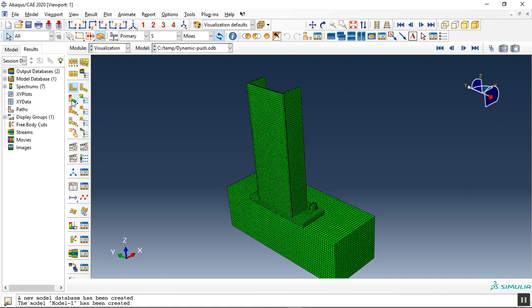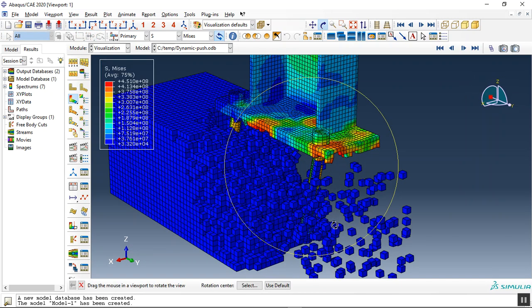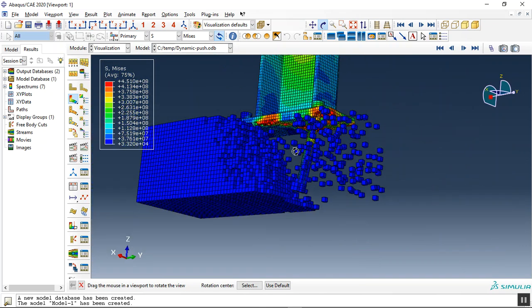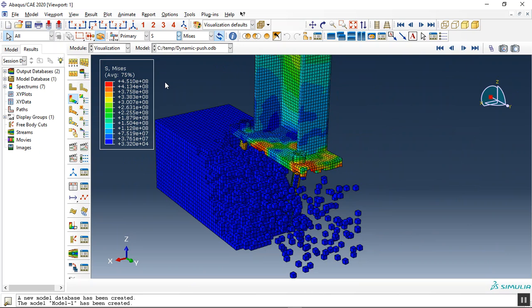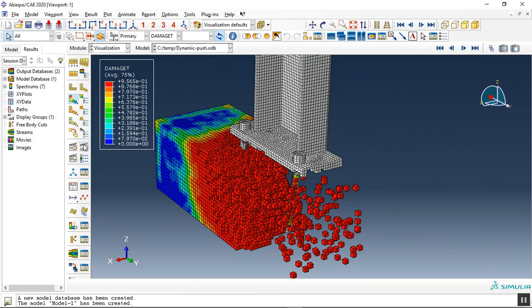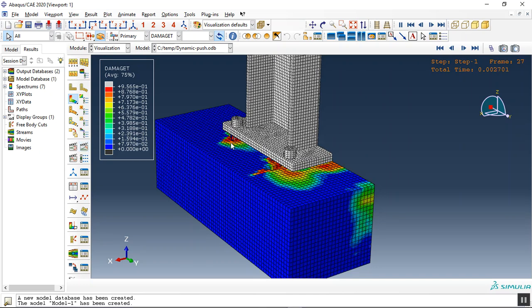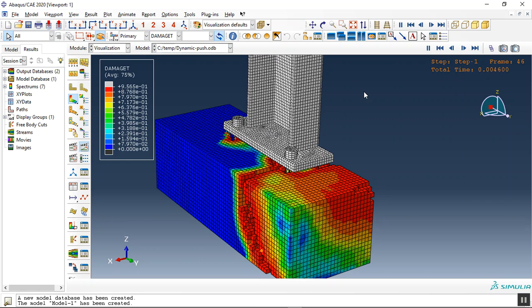And this is the normal concrete. See the normal concrete here, and see the damage of the steel plate. Let me make it tension damage. Click on animate. See, in each increment you can see the damage propagation, and we use a strain damage as a sub option to consider the full failure in the CDP model in concrete.